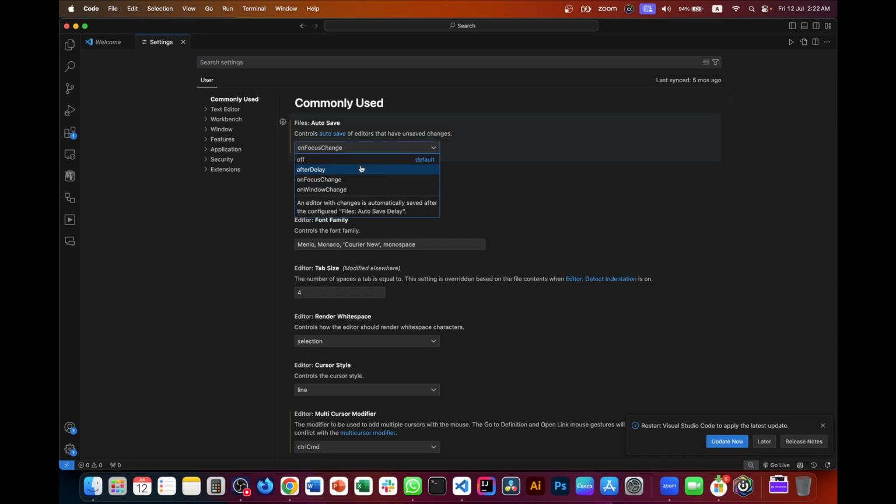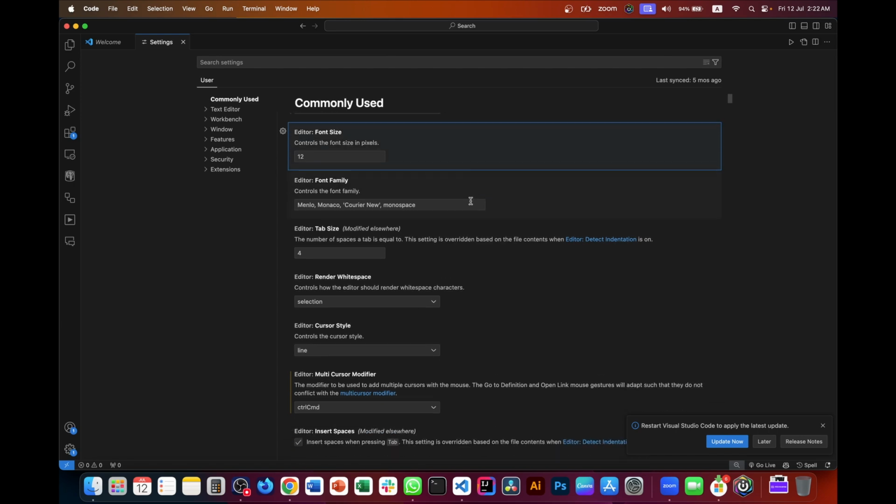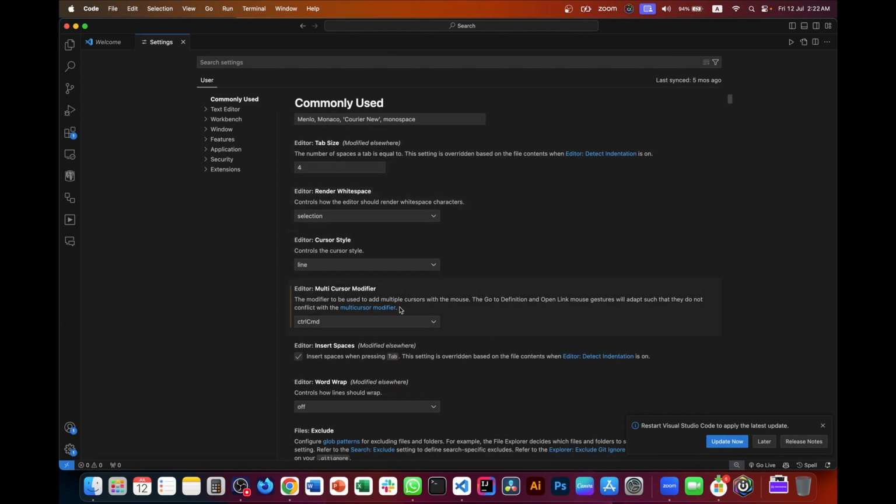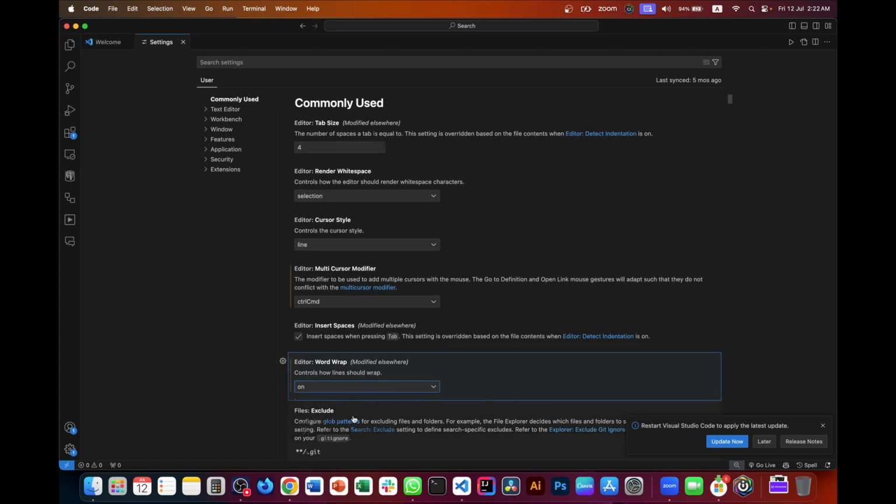It will mostly be turned off by default, but for autosave you need to set it to on focus, and for multi-cursor just set it to control command. It is on alt by default. Turn on word wrap.